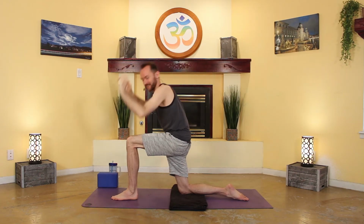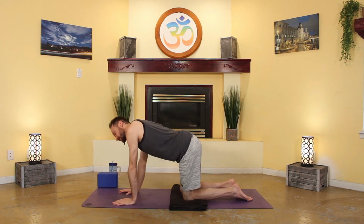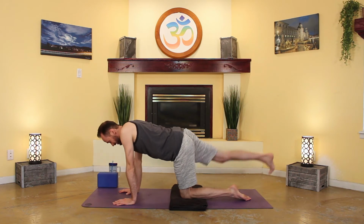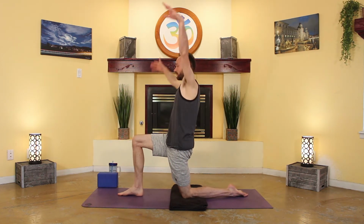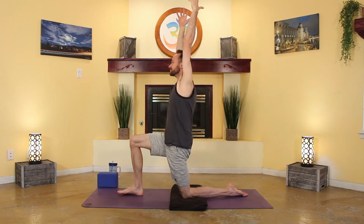Excellent. Hands come on down back into tabletop. Wag things out. Move it around. Good. Right foot, go ahead. Bring that on up in between your hands. Hands come on up. Good. Feeling that lengthening right through our torso.